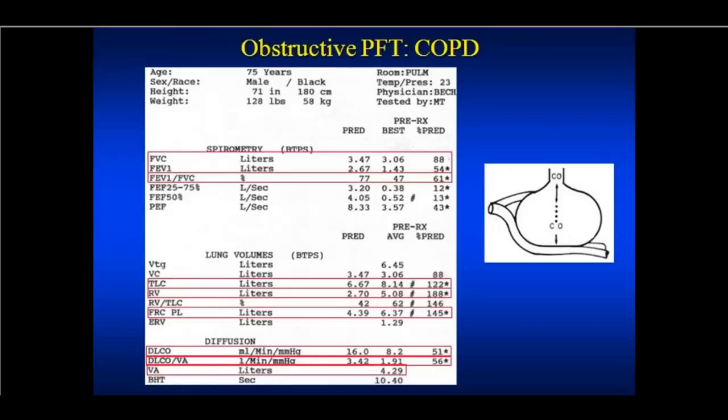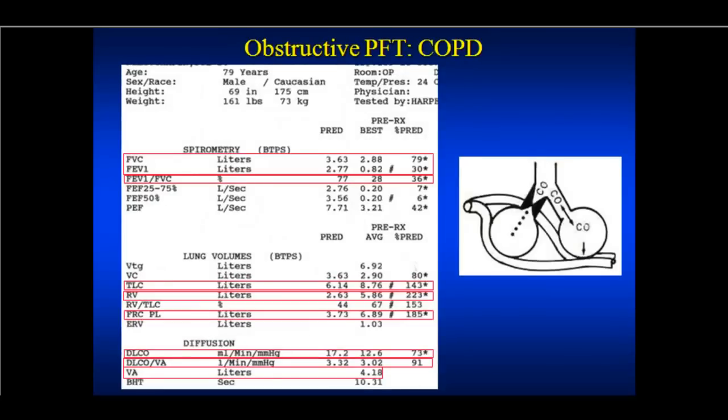And then what is going on with their gas transfer? It's down about half of predicted. Okay? And when we look at the DL over the VA itself here is 4.29 liters, but in context with the DLCO, it doesn't really correct anything up. So we're getting fairly decent gas distribution throughout these lungs. I mean, they're huge lungs. They're 8 liters, and you're distributing in about half of that. Still not normal, but still a fairly good distribution, so you're not correcting the DLCO. All right, that's this one here.